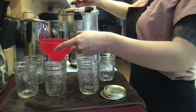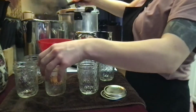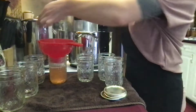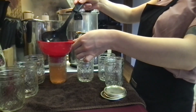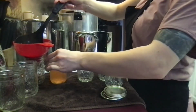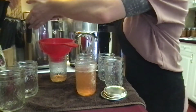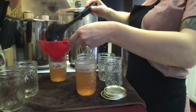Not sure how many jars we're going to get out of this, but we'll see what we have here. See what we can do. Looks really pretty, like a nice amber color. And just once again to the bottom lip. I know a lot of people with jams, they'll fill them up and give them a little less head space, but I just do the bottom of the lip as a normal guideline.